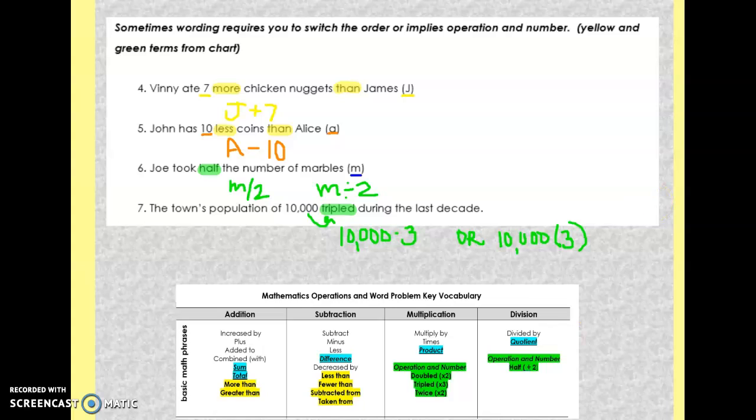All right, so this is your task, is to go through and kind of write expressions for those real life contexts that have basic key wording. Tomorrow we're going to take a look at some more complex wording, just words that we use in our everyday English that imply certain operation but aren't necessarily as straightforward.